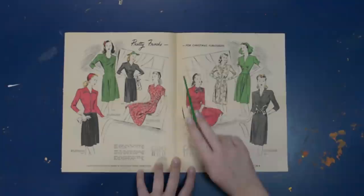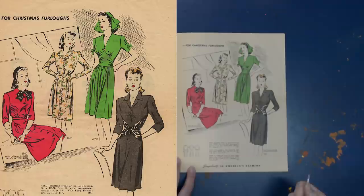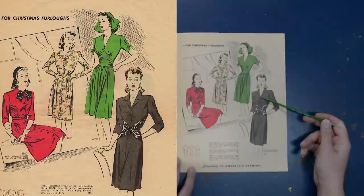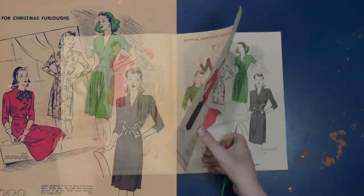For Christmas furloughs, there's a very fun dress using texture as contrast — the whole dress is black, but black satin at the waistline creates an almost corset-y looking effect, which is very fun. This is just a shirt waist style bodice, probably closed with a side or back zipper. The accent panels are thrown in as a different material but it's very similar in construction.